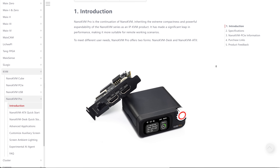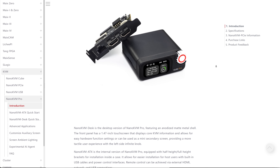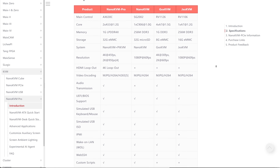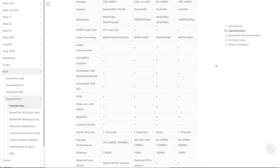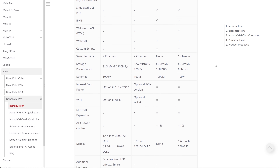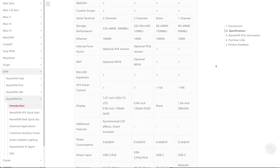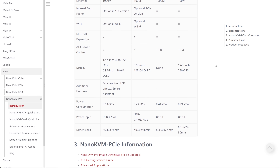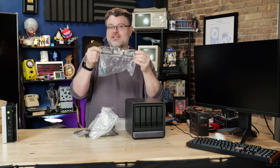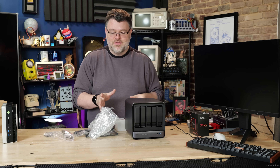Is it worth the extra spend? For most people I don't think it will be, but this is capable of 4K and ridiculous speeds for hosting ISOs and everything else. This might be an important part of your crash cart because it also has 4K passthrough and some other neat features. Let's unbox it and look at the rack mount accessories as well — you can do rack mount, even small rack. They've noticed their finger is on the pulse of home labbers. Also, you can hook up an LED strip.